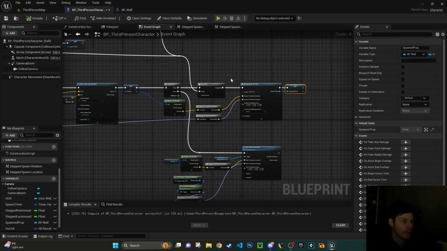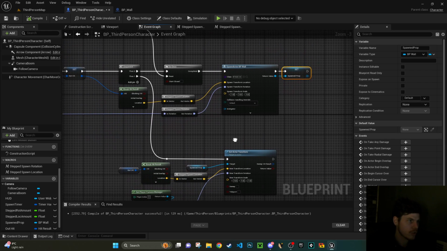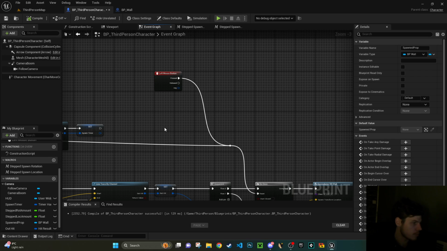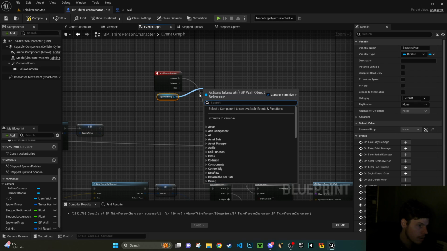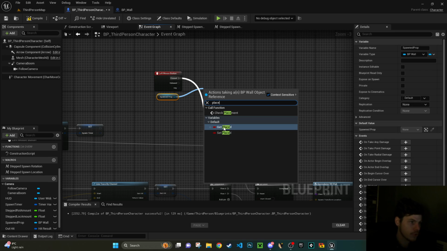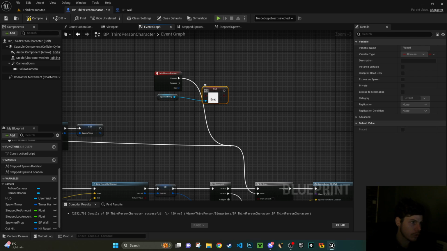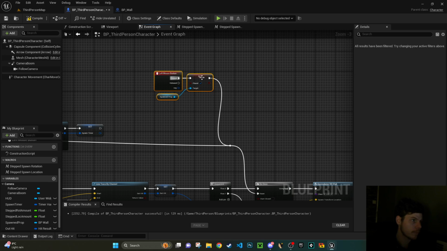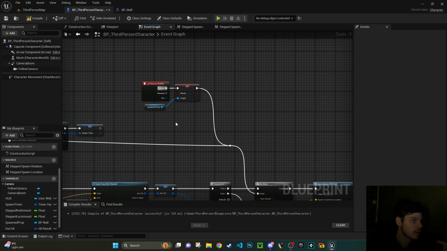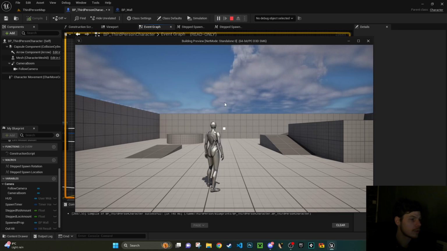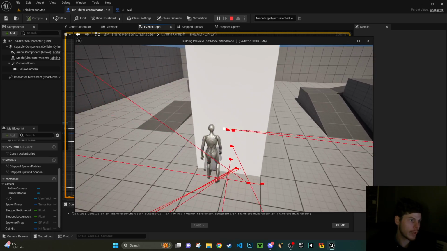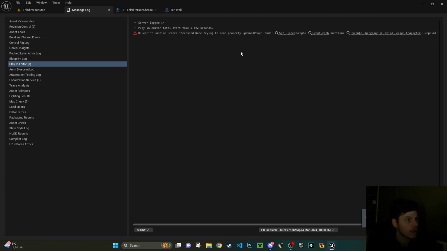Oh, I know why it didn't work. Because we didn't actually set placed to true. Well, that should have been obvious, shouldn't it? So when we press our left mouse button, our spawned prop, get that, let's say it's got placed on it, because they all will. Set that to true. And then reset. So place that. Can I run through it? I can't run through it. Right, so it was working. Or not.